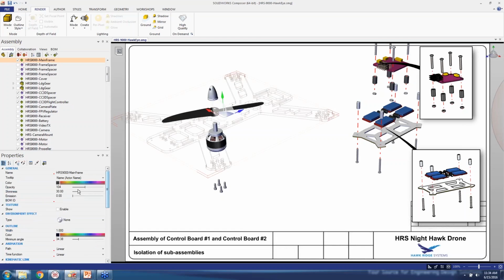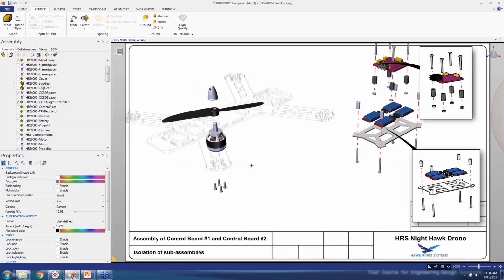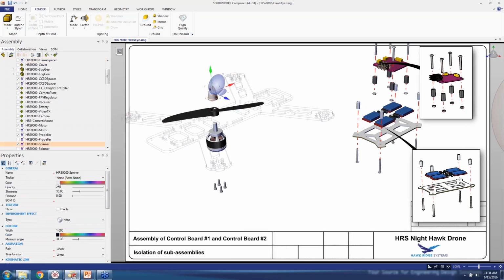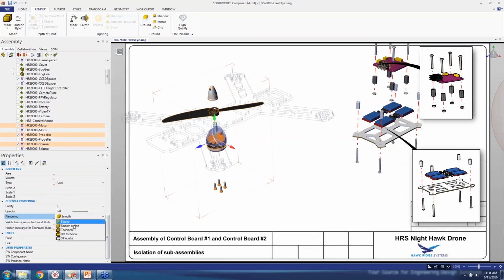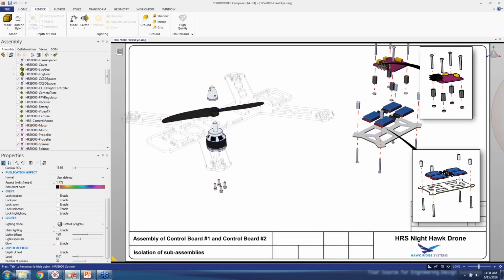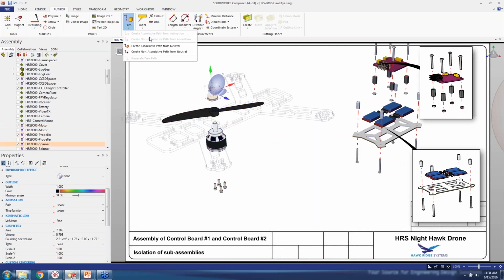I'm also going to take my opacity and turn it down. It was already down, but something like that, just to make it so it's there, but it's kind of see-through. Now these guys, and I'll just go ahead and select these guys here. These guys are going to be flat technical, and I want them to be colored just how they are.